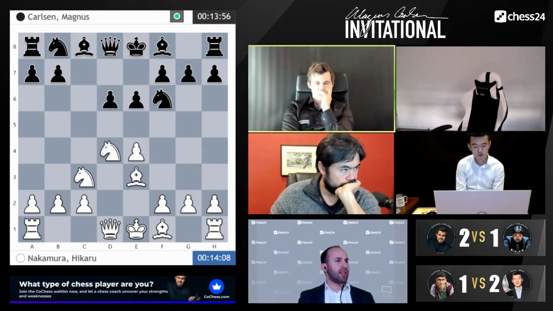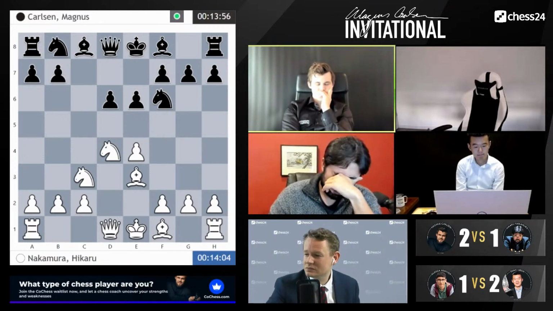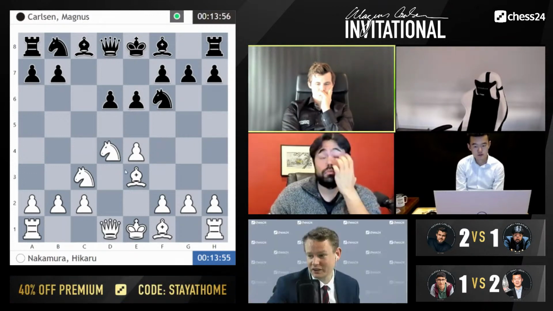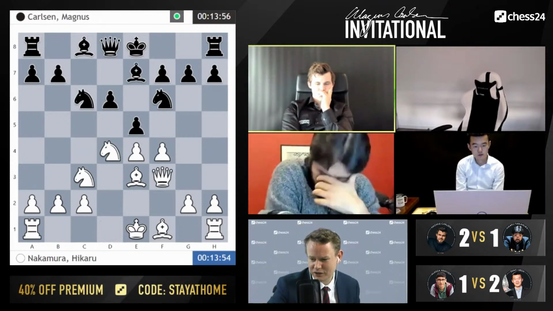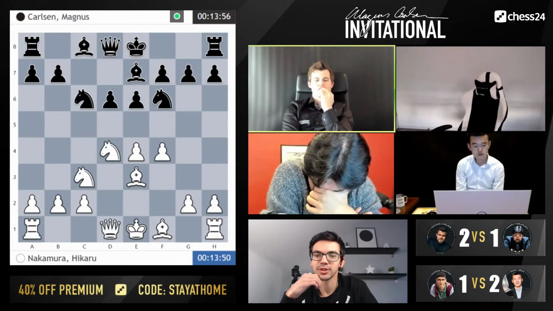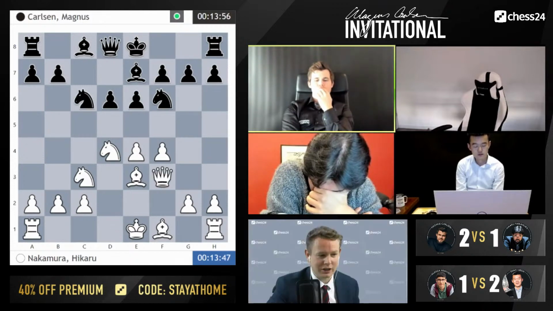Yeah, I mean, from a score point of view, that's his drawing weapon, the Scheveningen. But maybe he looked at Hikaru's games and maybe Hikaru not once in his life played g4 or something. I don't know, it's possible. You never know. Not once in his life did he face the Scheveningen, no? Who does that? Yeah, but maybe he looked at all the online games as well, downloaded all the games from the servers. That sounds like the Magnus I know.